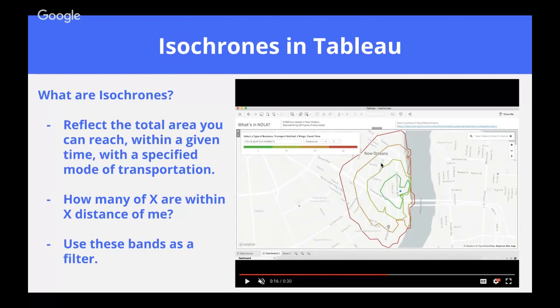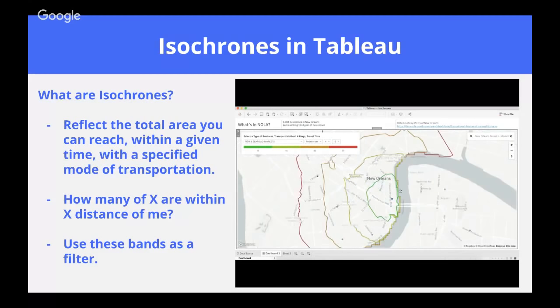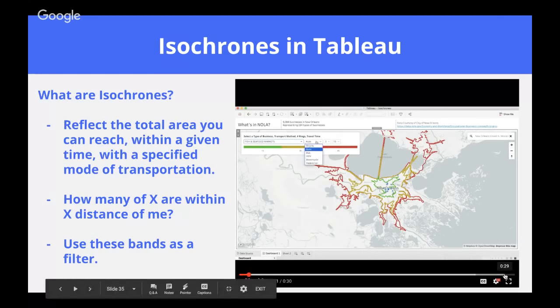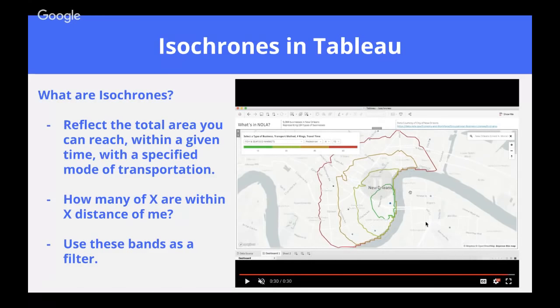So you can see here there's really no data points in here. So what we can do now is expand the radius of those circles. Let's do 4 concentric circles of 15 to see what's in an hour walk, because after all, we were in New Orleans, and after eating that New Orleans food, we could use some exercise. And then you can see that now there's much more data in the isochrone bands. And so there's a lot of great use cases for something like this.